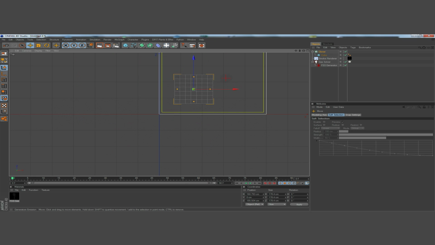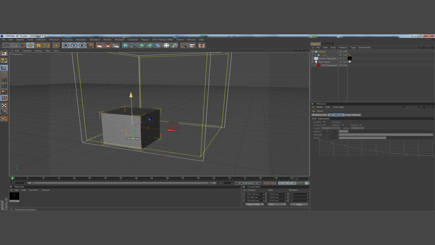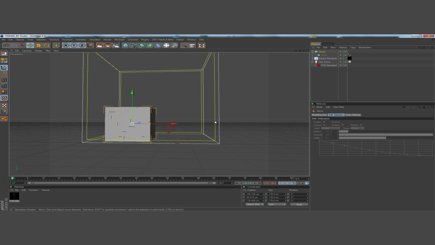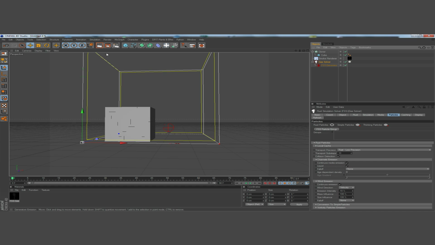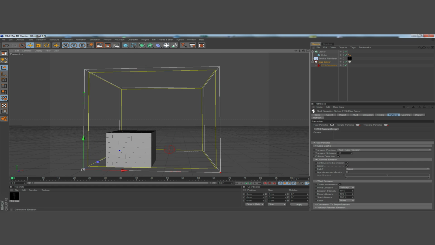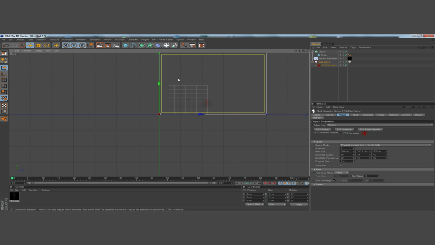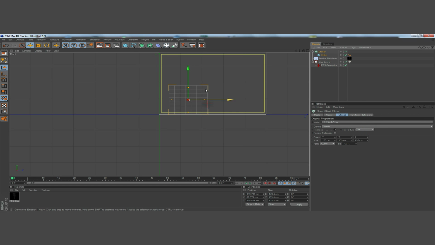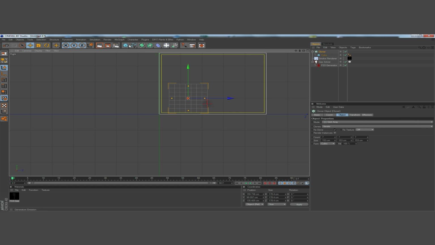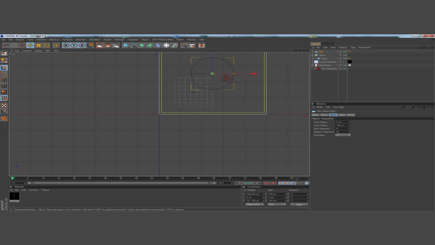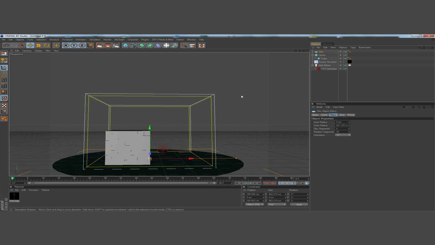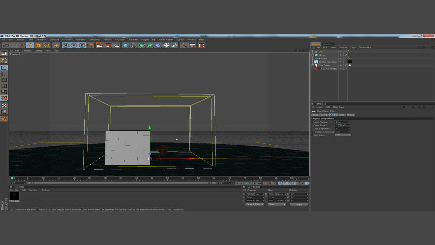Alright, so I put this here, and I assume this is a building or something similar, and just to speed this a little bit up, I reduce the space here and increase the resolution. Put this like this, create a floor, a disk object here, put it in the middle like that, maybe a little higher.